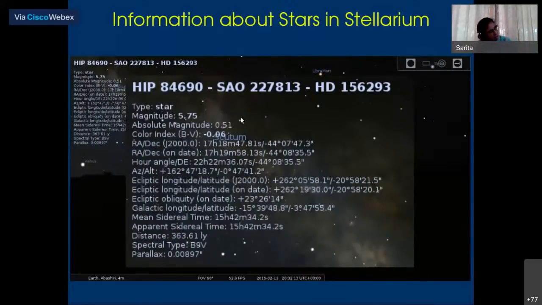Now, earlier we were discussing how can you determine the absolute magnitude if you don't know the distance? You can determine the absolute magnitude by looking at the effective temperature of the star. If you know the effective temperature of the star and if you know its radius, you know its luminosity. So you don't always need distance to tell you what the luminosity is. With these two pieces of information, you can get the luminosity. From luminosity, you can get the absolute magnitude. And from absolute magnitude, if you measure the apparent magnitude, you can get distance. So there are these two.